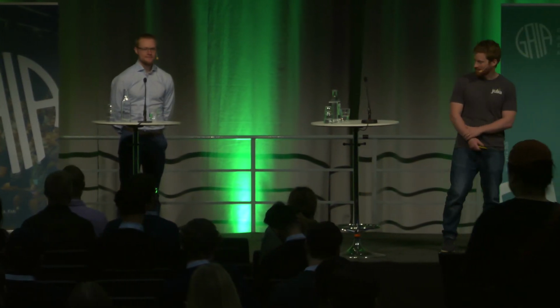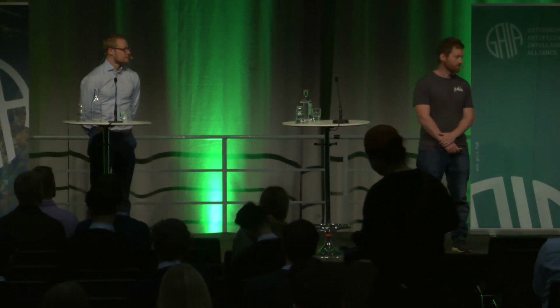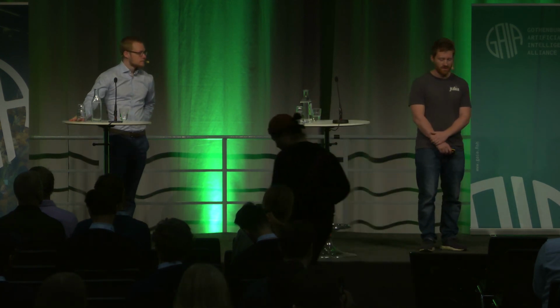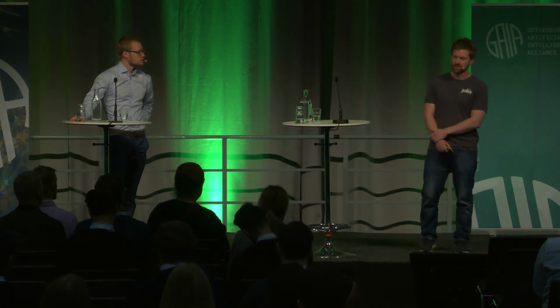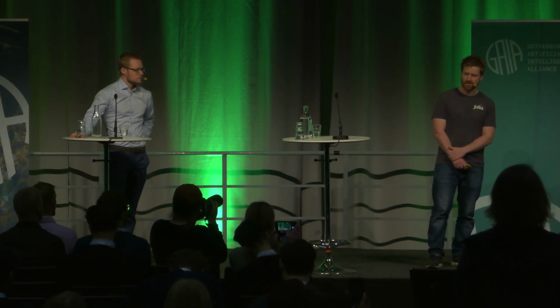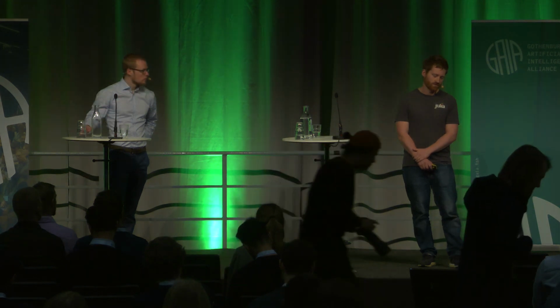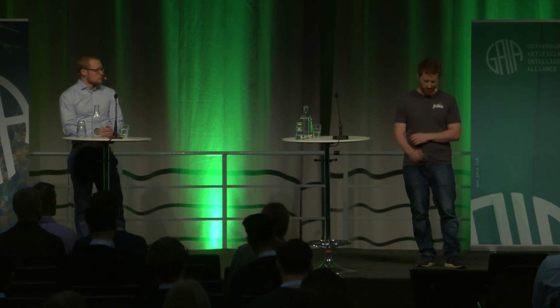So I'm here with my colleague Fredrik. We work for Julia Computing, and we will talk a little bit about Julia for AI and data science. And for those who don't know, Julia is an open source programming language. You can just download it and start using it straight away. It was released around 10 years ago, and right now it's at version 1.7. So there's no more breaking changes being done. So if you write code in it now, it should keep working for a long time.